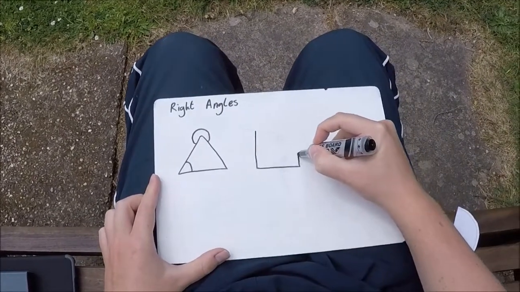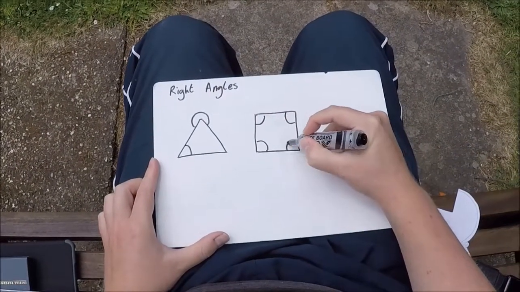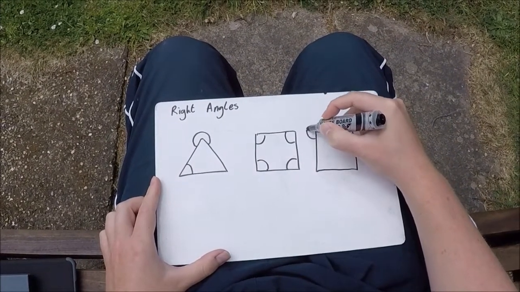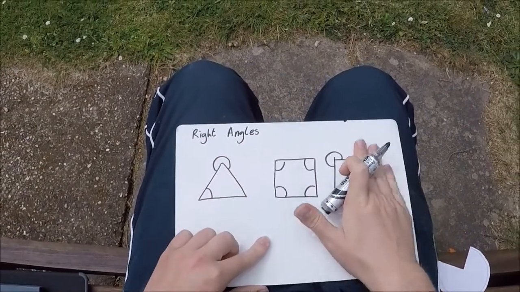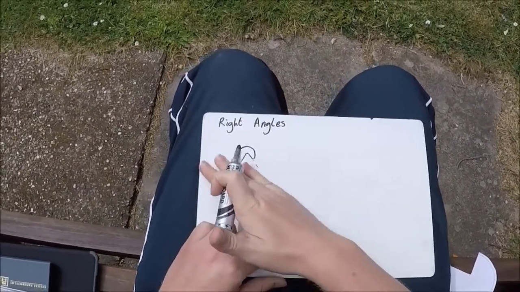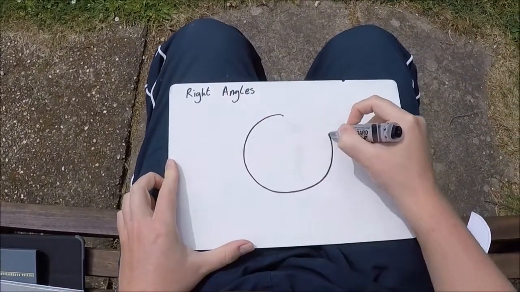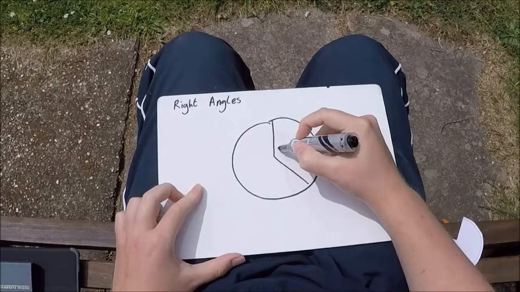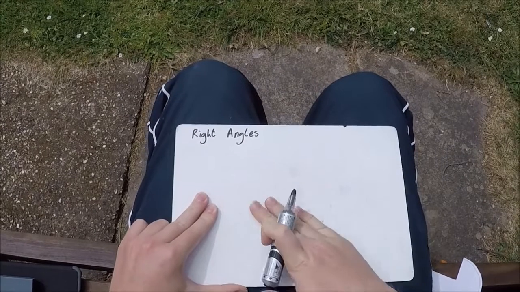Here with the square, we've got angles inside the square and we've got angles outside of the square. Now we're going to be looking at a particular type of angle, and an angle is thinking about how far around the circle it goes. So if we were to draw a circle, a little bit of it in there, an angle is thinking how far around our circle does it go.